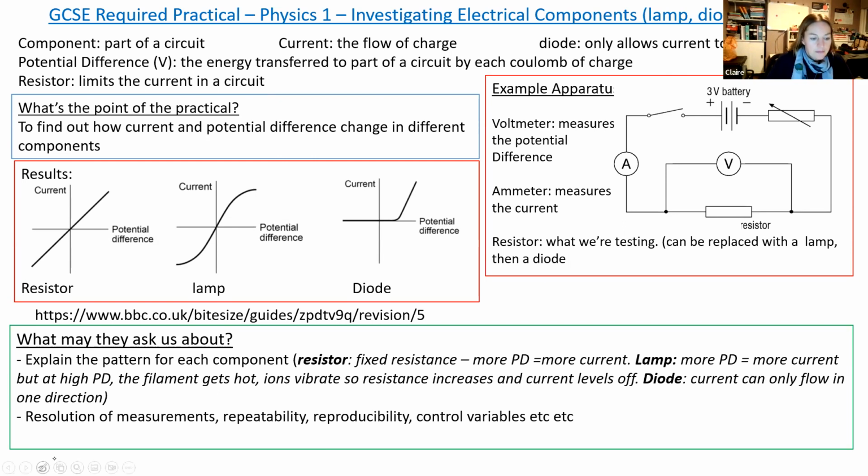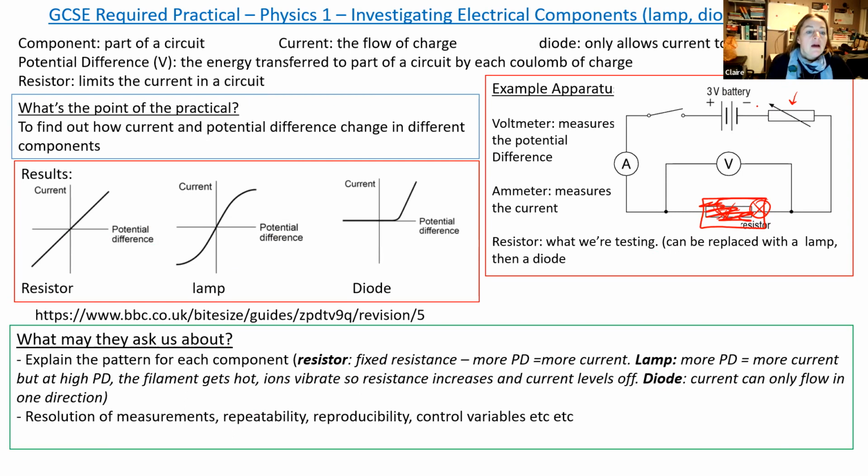Let's make sure I come right. Yeah. So this thing here is going to be changed each time. So this one's a resistor, or it could be a bulb, or it could be a diode. I'm not drawing a diode. It's too complicated to draw a diode. I'm just being lazy, but yeah. So this bit here is what changes your component on that circuit. Okay, you're going to have a variable resistor. It helps to keep it all the same.